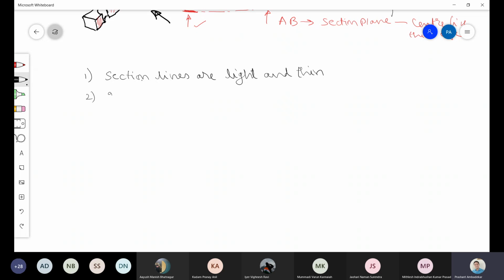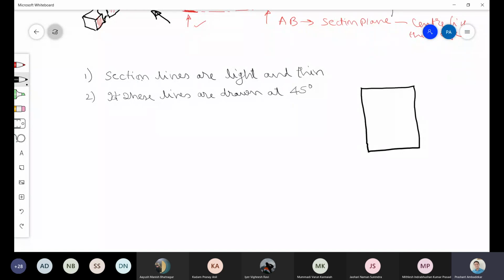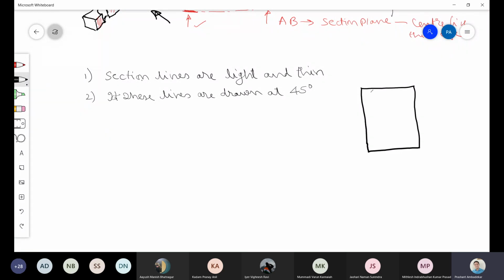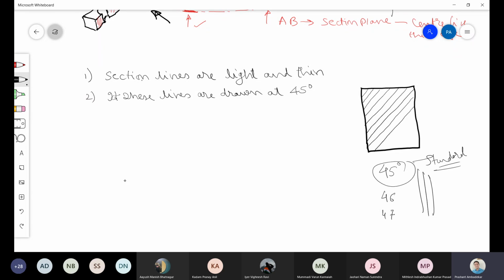Number two, these lines are drawn at 45 degree. Now if this is the outer periphery of the object, and here we have to draw section lines. Now when I say 45 degree, so this is 45 degree. This angle should be 45 degree, and it should be approximately 45.